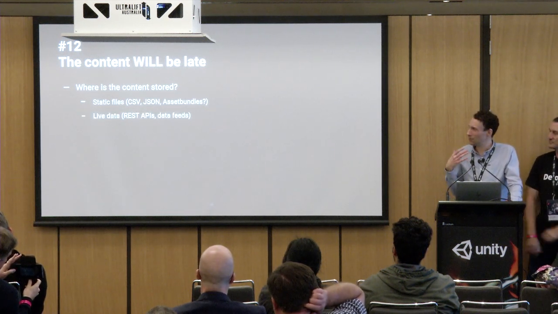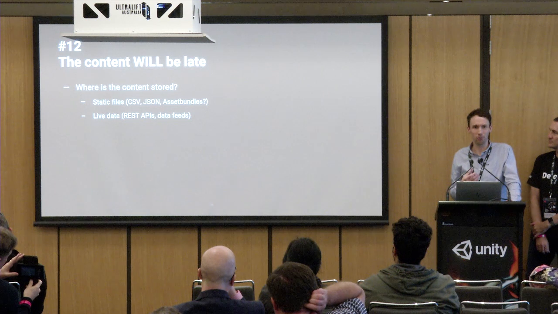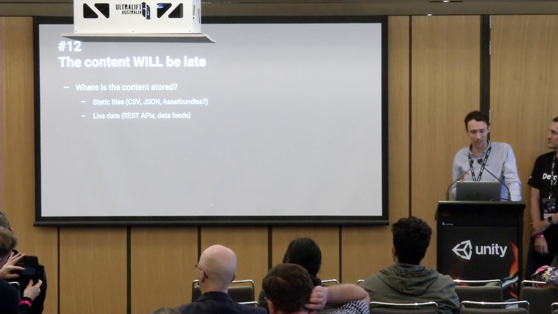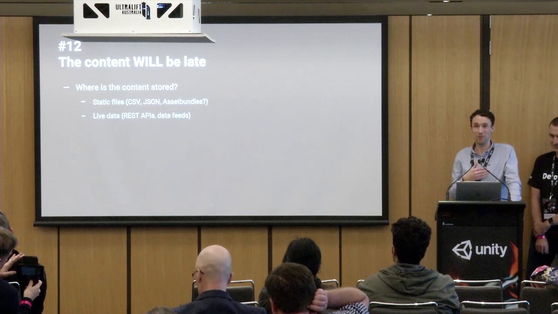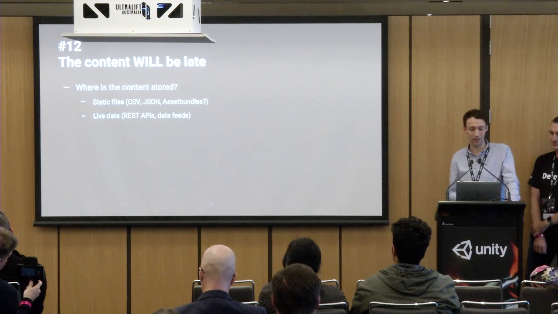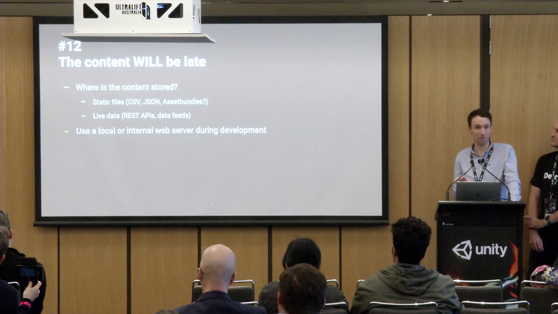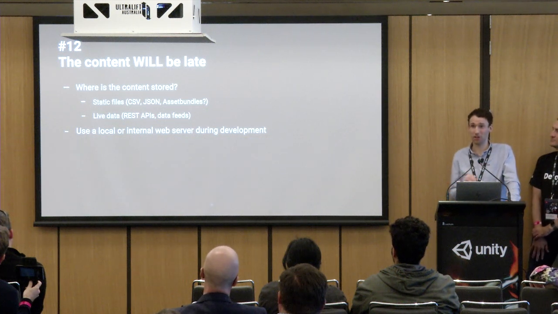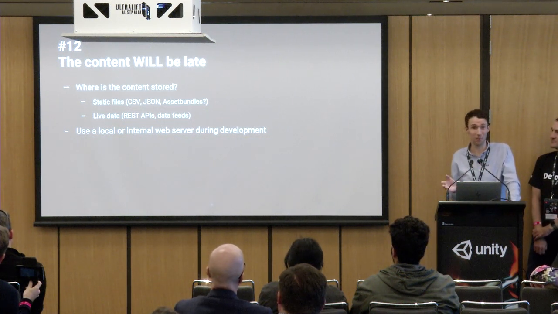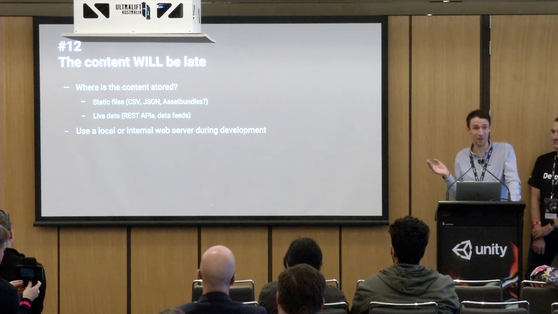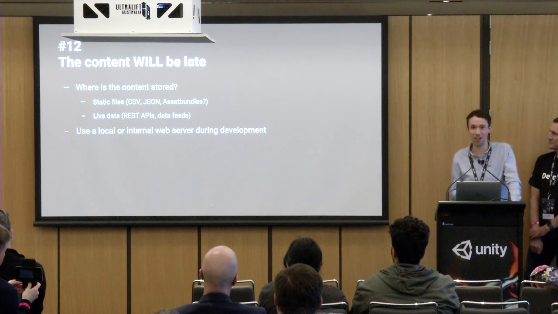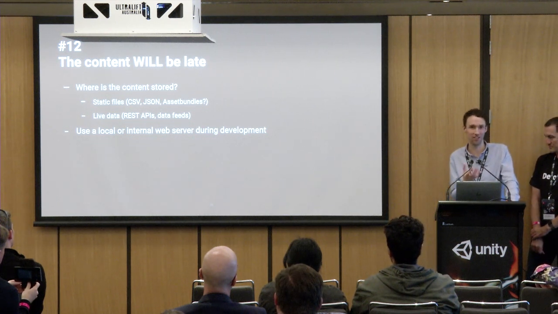But where you're trying to use live data is where things start to get challenging. So particularly if those APIs are being built at the same time you're developing the front end, we would always encourage you to build a local web server. Just something really, really simple. It could be Python's simple HTTP server. You can just run it from a line in Bash. It could be 15 lines of Node just to say, hey, when I receive a post request to this, I always return this result.